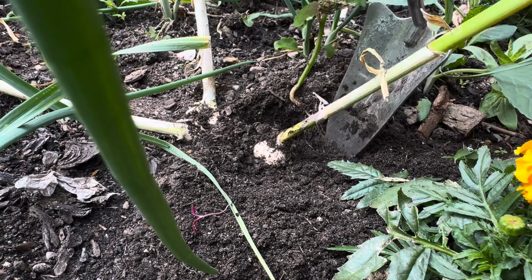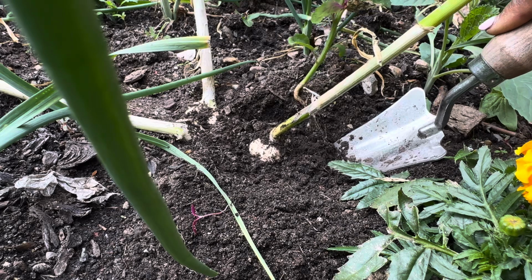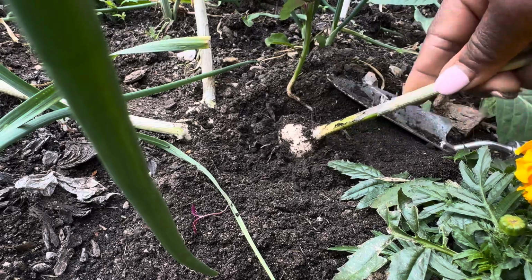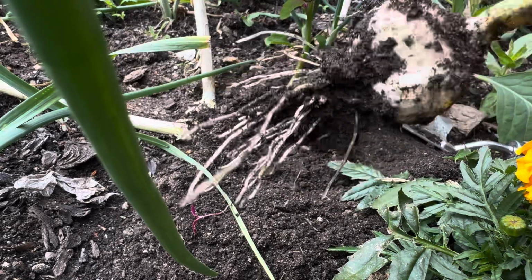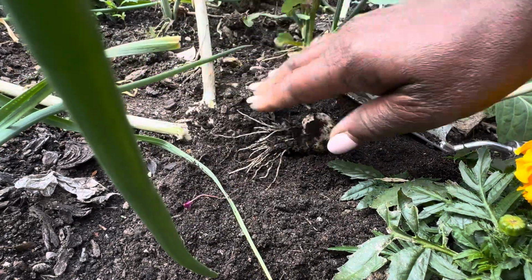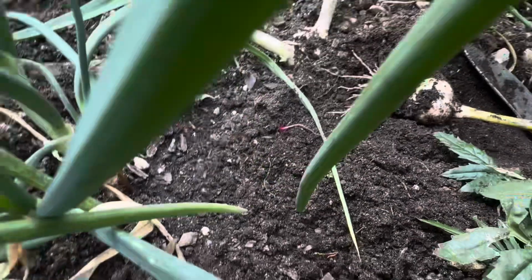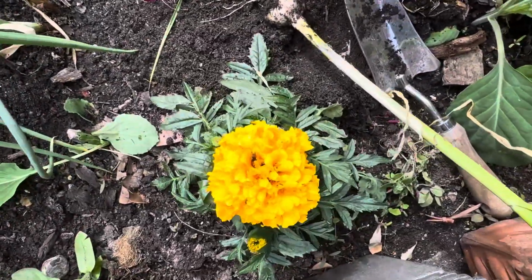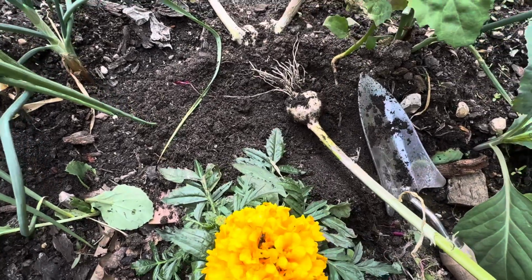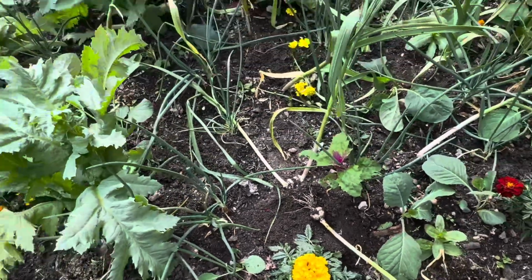Let's go underneath the soil and see if we can pull it up. Yay! Hey, that's my first garlic. Look, my first garlic. Isn't that beautiful? And there's these two. I should do them another day. Because most of them that's broken neck, you know, there's no need keeping them in the ground, because once them break neck, you can reap them and then put them to dry. So I'll do a video on that one. There we go, reaping our garlic. Isn't that nice? Wow.